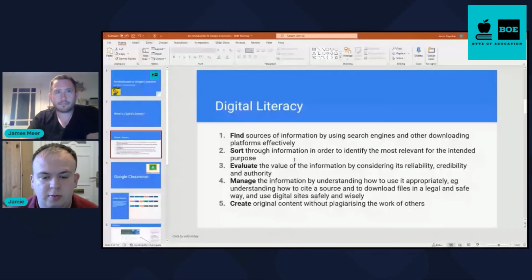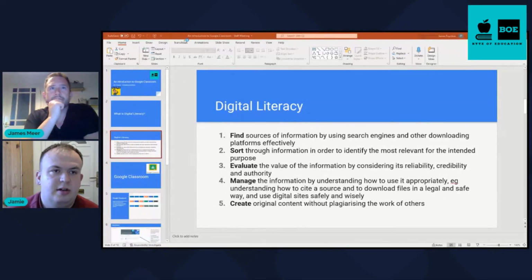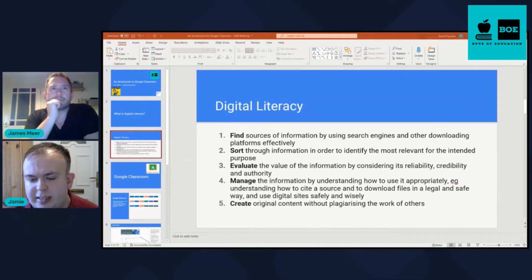So, what have you got to chalk off in your digital literacy stuff? I'll share my screen now and put up that little thing I showed you a moment ago, which gives an interesting look into what we look at as a school, not to chop off, but to chalk off as you work along.